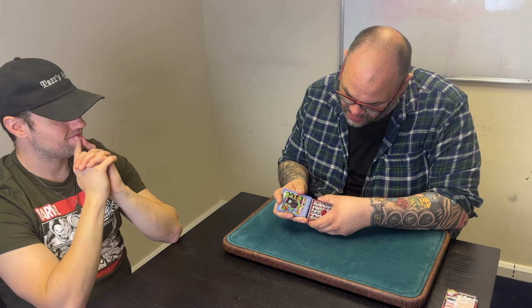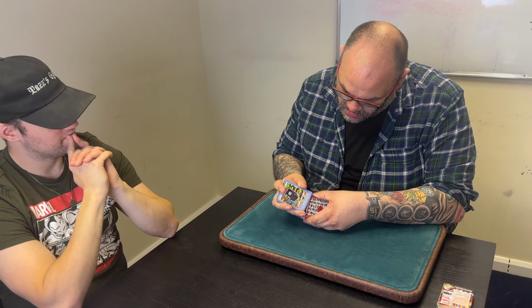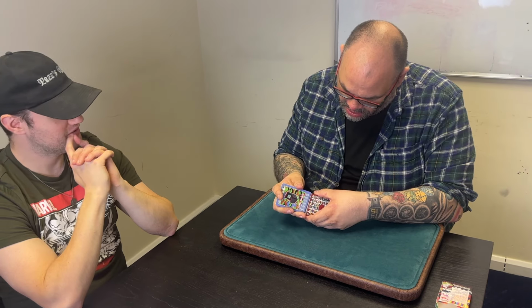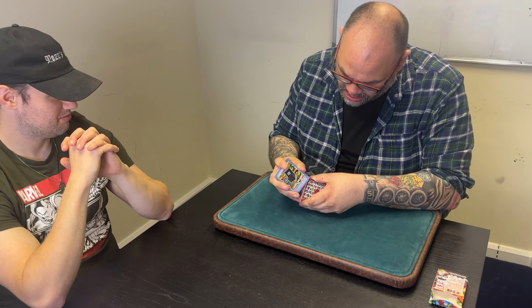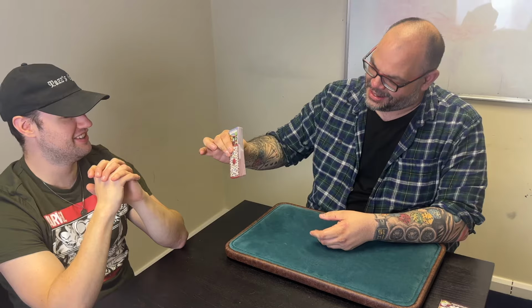There's a technical term for this. It's called a mess. Because when you shuffle them together like this, and apparently I've forgotten how to shuffle. In there. So there we go. Sorry, I was having performance anxiety. There we go. Yeah, I was very, very stressed out.